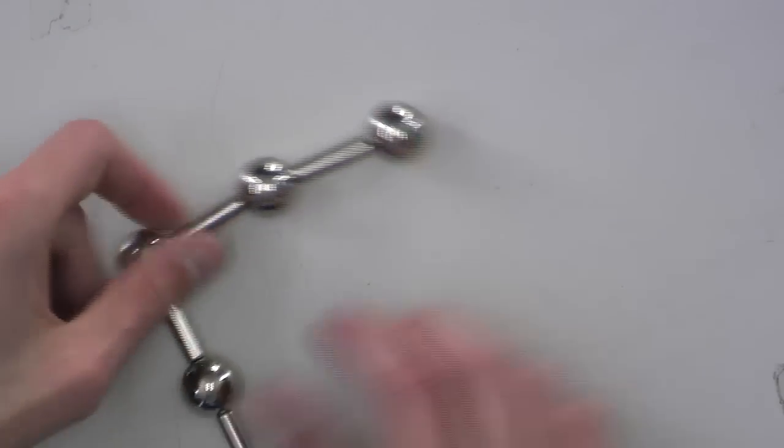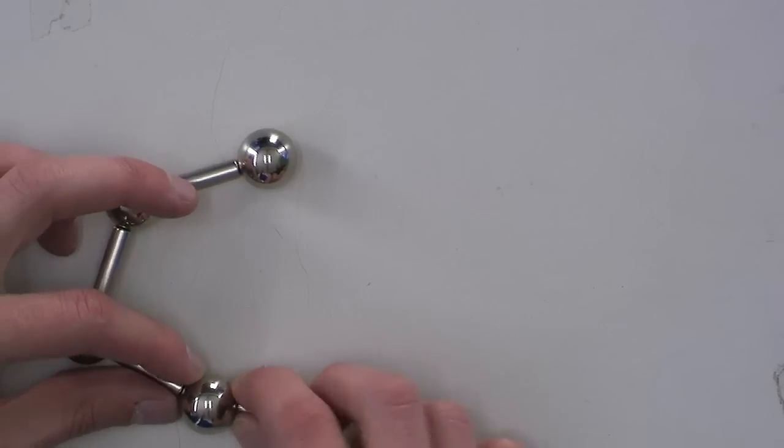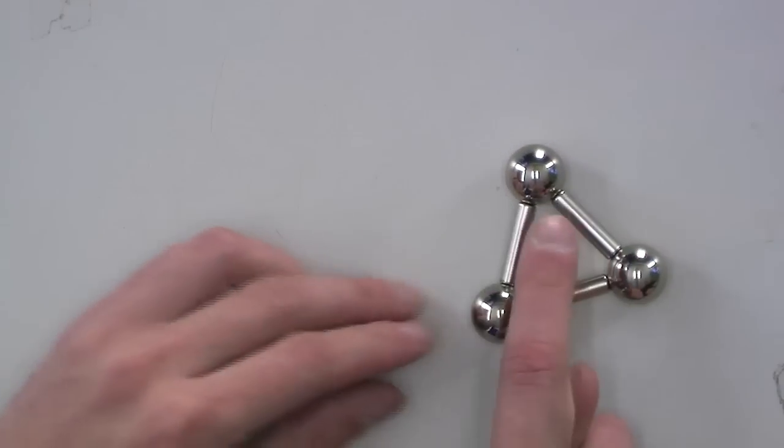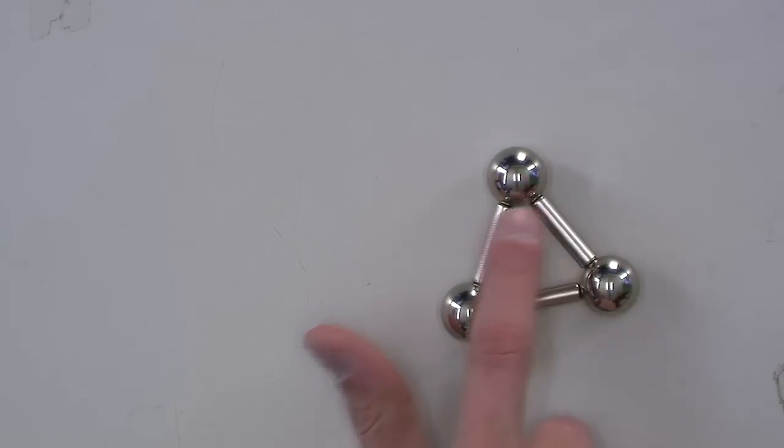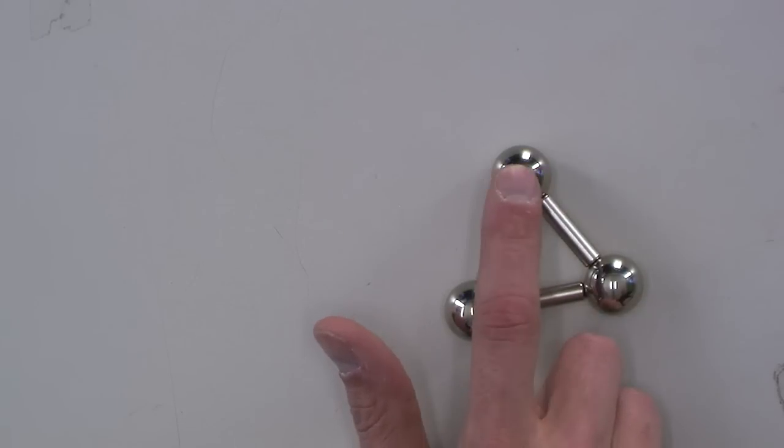Sure. Now you know in doing this, we're making a pyramid. Right. So we know that that one goes on there and we can take it over there. And now each of these magnets has one north and one south at each ball. Right. That means that the combined magnetic energy on the ball is balanced.